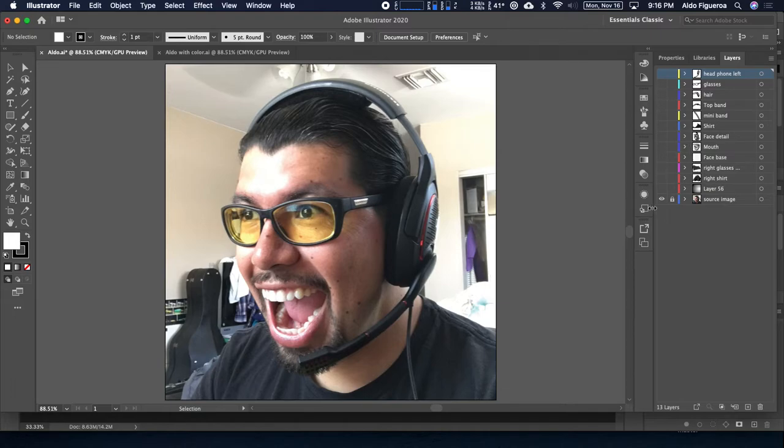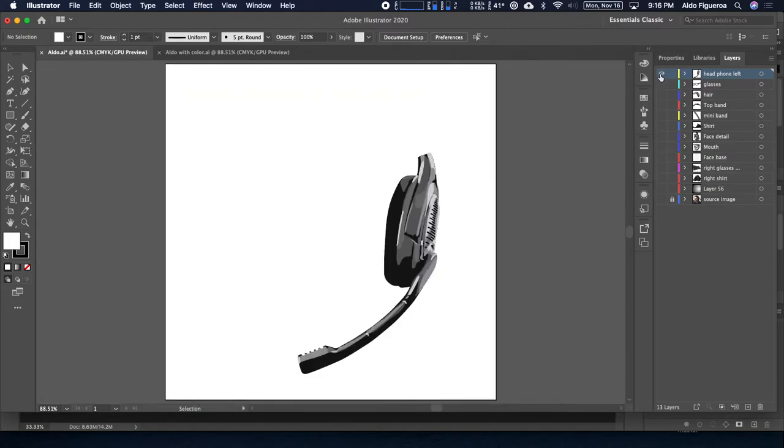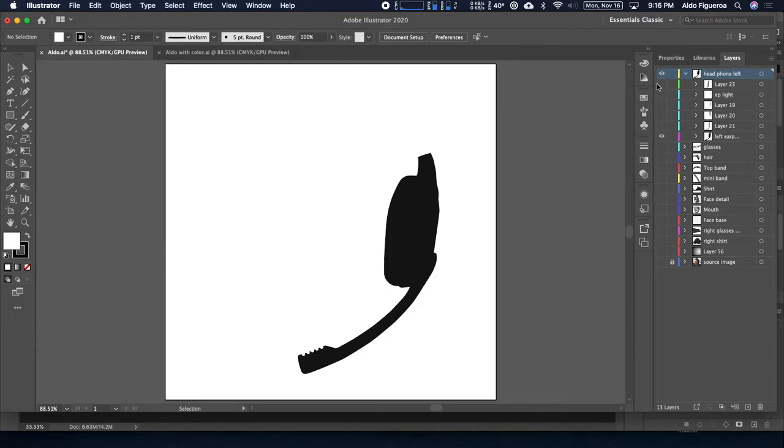And here, let's go ahead and go from the top to bottom this time. Here's the headset, and even within the headset, it has its own layers. So I like to start off with the base, and then I create the details and go from top to bottom, meaning that I find the darkest ones. This one happens to be a highlight here, and we have another highlight. Since this is a dark item, usually I go from dark to light.